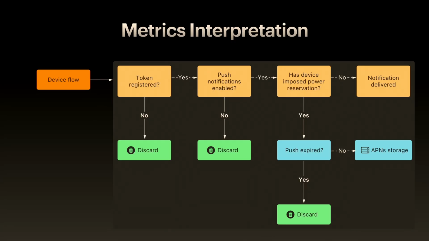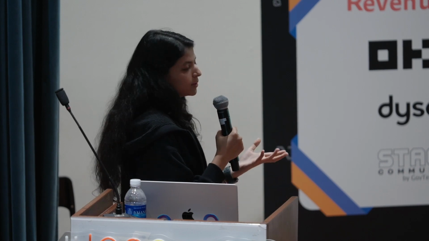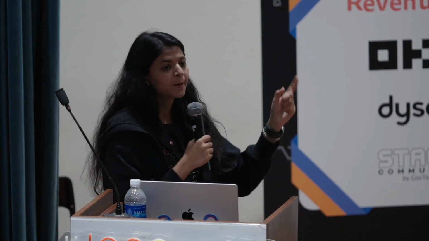So next is about the power reservation mode. A lot of us, just to save our battery, put our phone on the power saver. Whenever it's on power saver, notification is not sent out. But if it is on full battery mode, then it gets delivered. That's success. Now what happens when your phone is on power saver and a notification is sent?